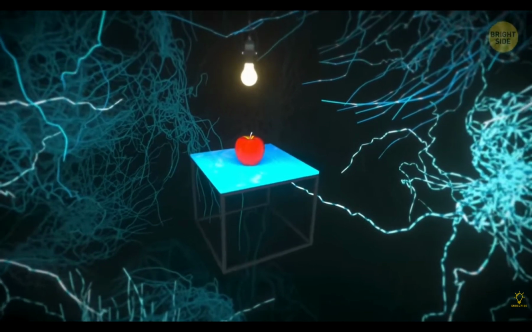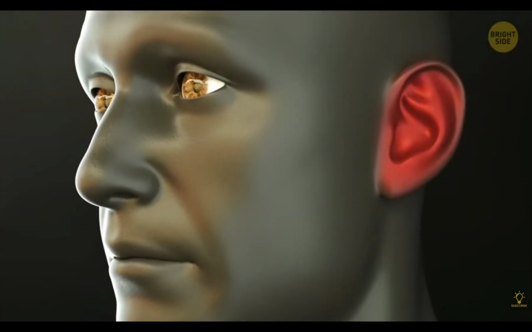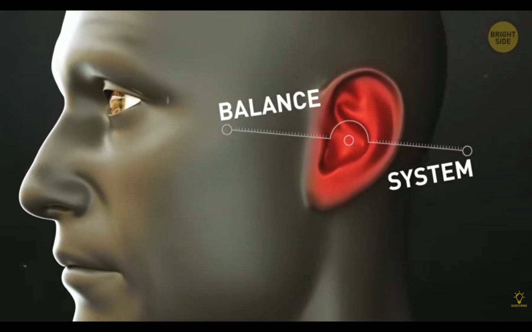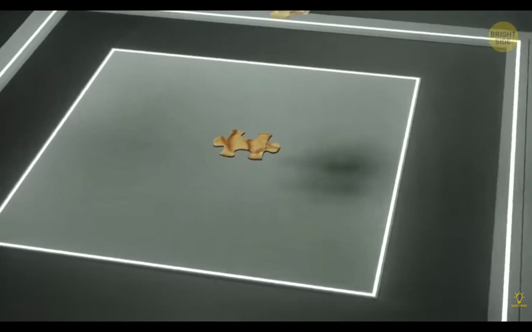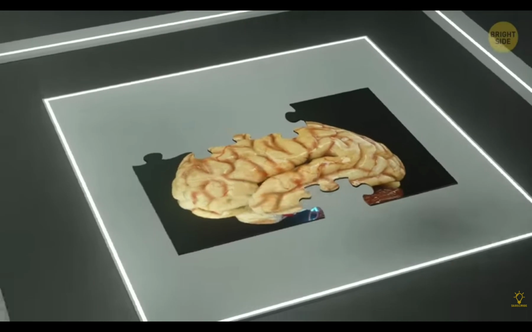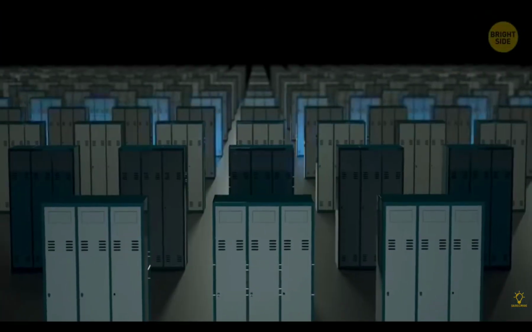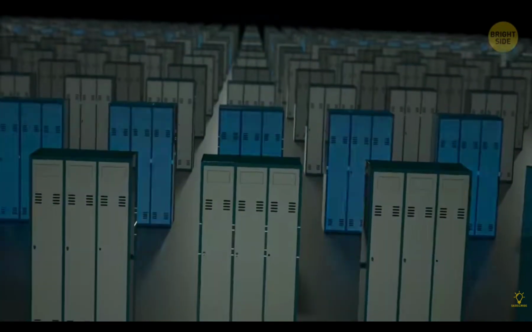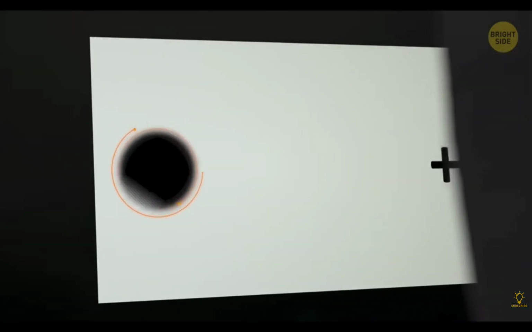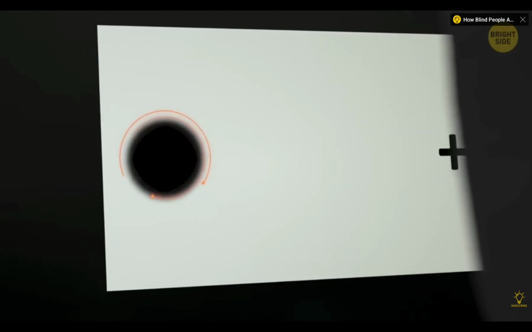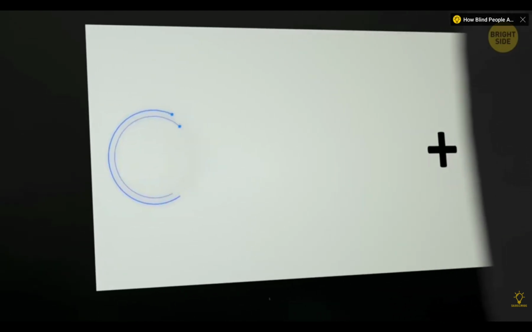And your brain knows up and down thanks to your ears. Well, your balance system, which is mostly in your ears. Anyway, the brain is also where missing puzzle pieces, like the stuff in your blind spot, get filled in with information based on its vast collection of archives. The dot on the left is my blind spot, so I'll just fill in the missing space and make it look like the paper continues seamlessly there.